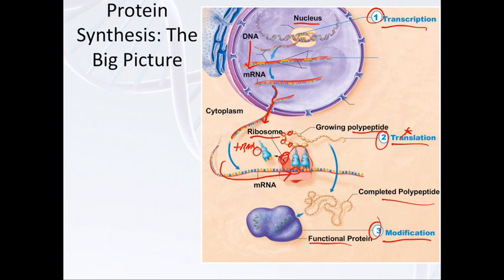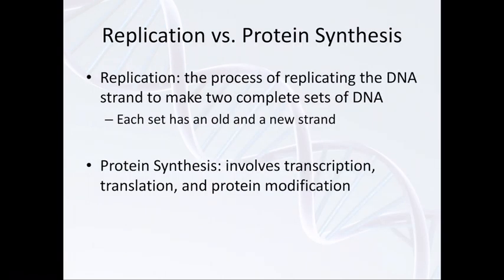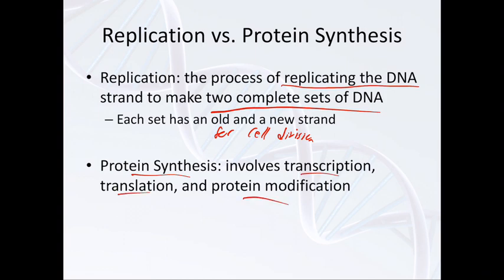Just a point of clarification, to make sure you don't get confused between replication and protein synthesis. Replication is really the process of replicating the DNA to make two complete sets of DNA so we can do cell division. Protein synthesis, on the other hand, involves those three steps: transcription, translation, and protein modification. The point is to make proteins.